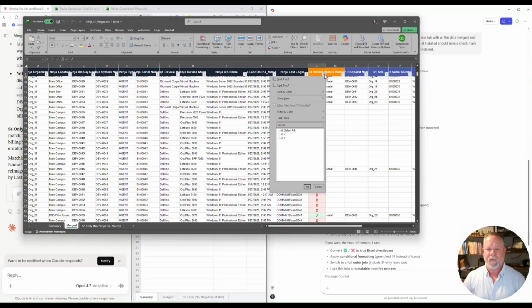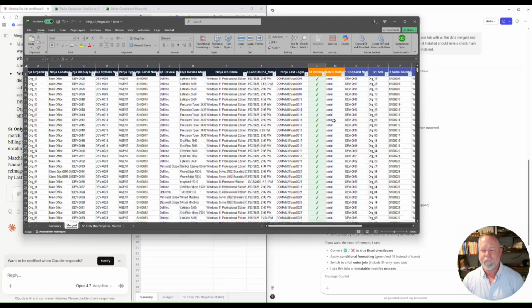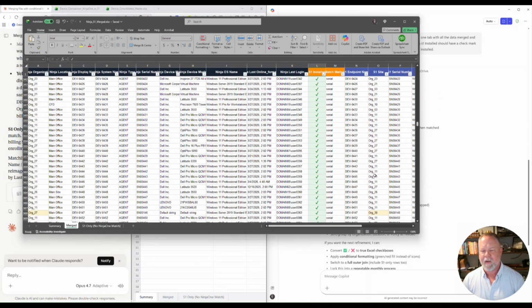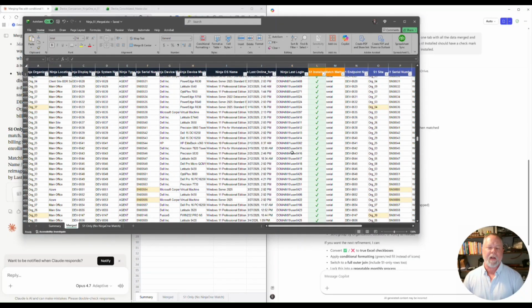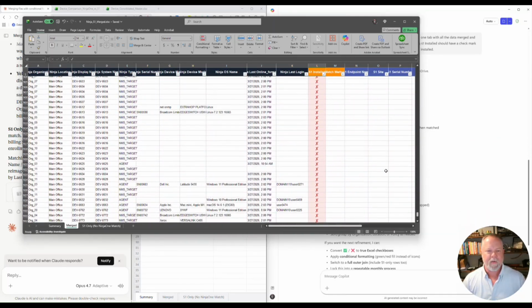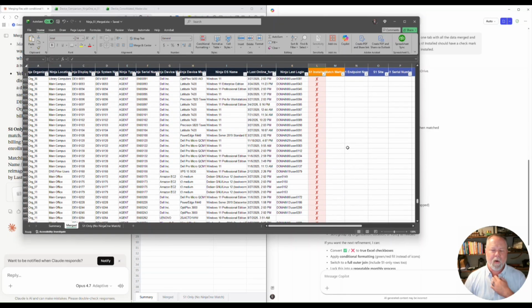It did give me sortable fields by default. And so there's everything installed. It did take some liberties to give me sortable fields and everything if I want to do that. But now I know. I say, okay, it is installed here. So these devices that are in Ninja have S1. And then if I go to the very bottom, because of how I sorted, these do not have the S1 installed. So now I've been able to compare the data between the two. And if I expected S1 to be installed everywhere, this is telling me it's not. Okay. And you can do all kinds of compares like that.